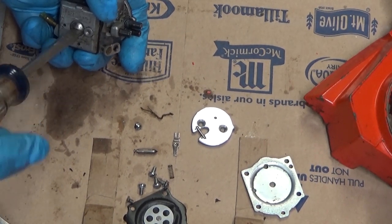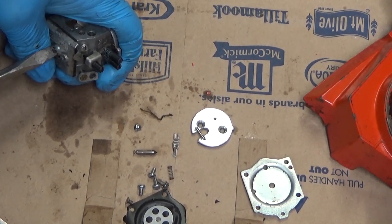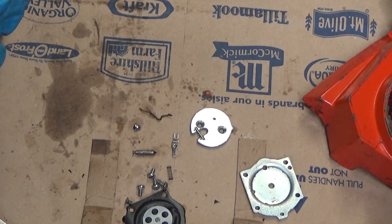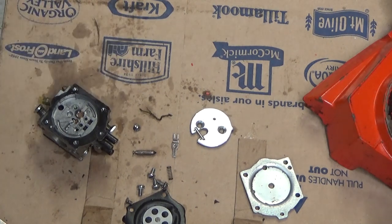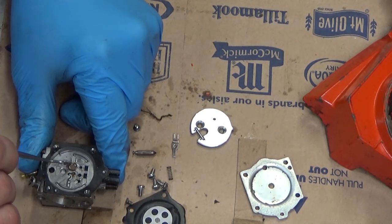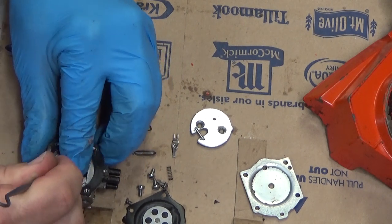Normally, we'd have found something already. It's technically possible that that check valve is bad. We'll check it. Now, the kits that you can get from Walbro or Homelite for that little check valve are a complete thing where you pop this entire brass housing out. I'm not going to do that because I'm not convinced it's bad.